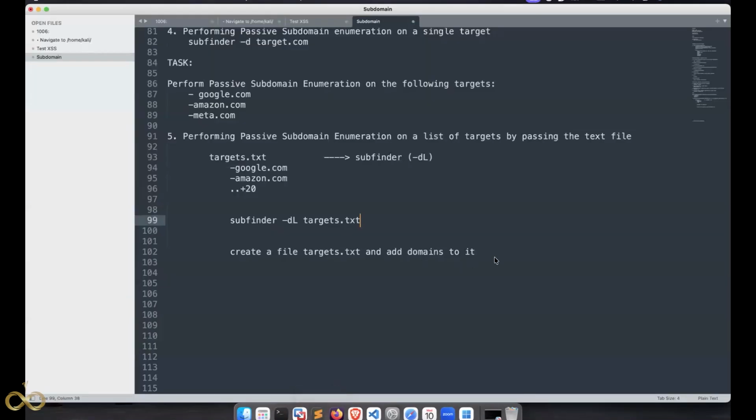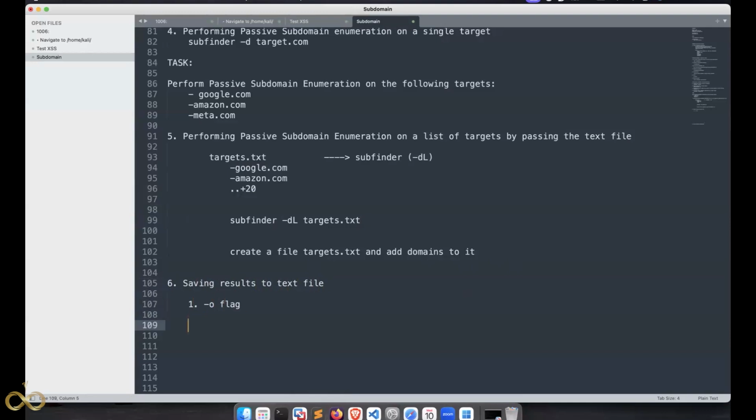Okay, so now let's move ahead. Now the sixth thing is, what if we want to save these results to a text file? There are various ways to save the results. The first one that we can do is using the -o flag.